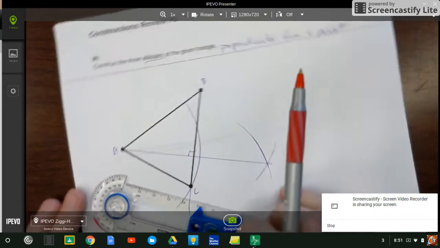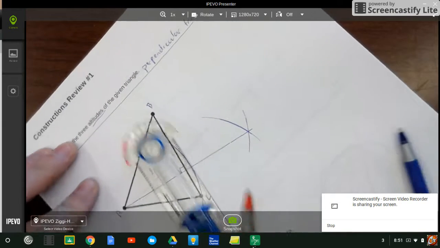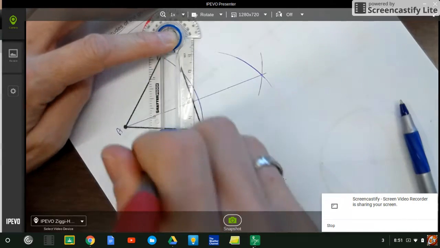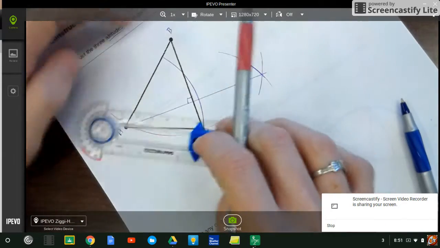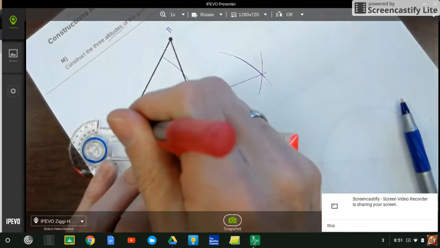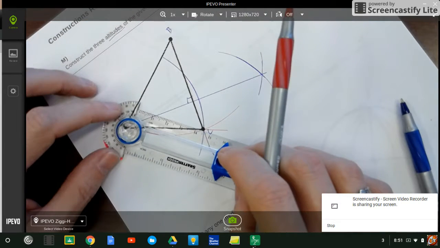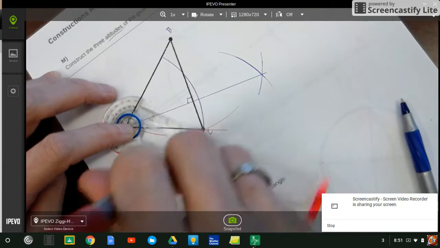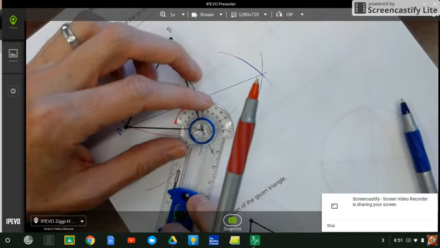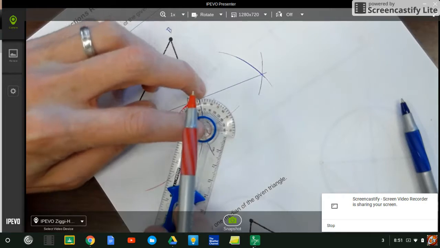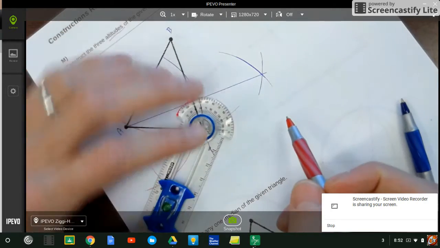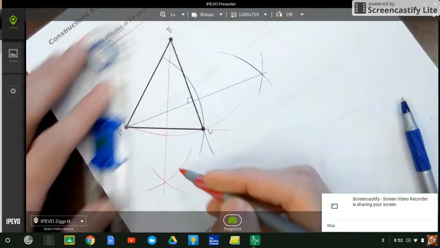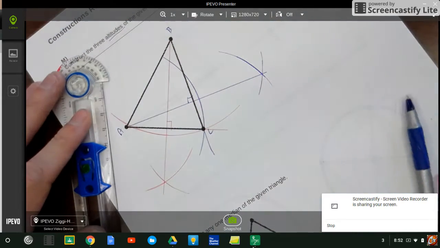I'll do another one. Let's do B. Turn my paper so it works a little easier for me. I want to do a curve that goes through there. Again, I'm going to extend to make sure. I don't like those big fat points. They make it a little difficult to do. And I'm going to shorten this up so I'm on my paper. There we go. And then over here, about there. And then I connect the dots. So there's another altitude. And now one more altitude and we're done.